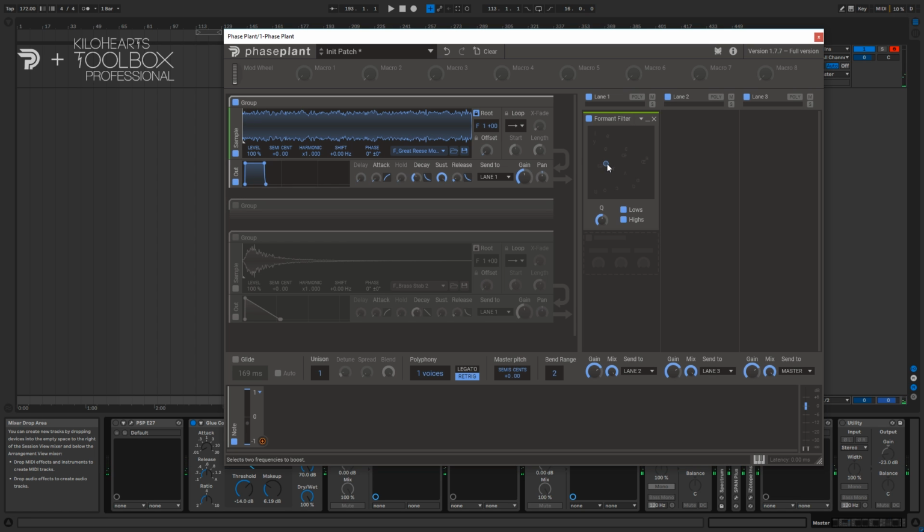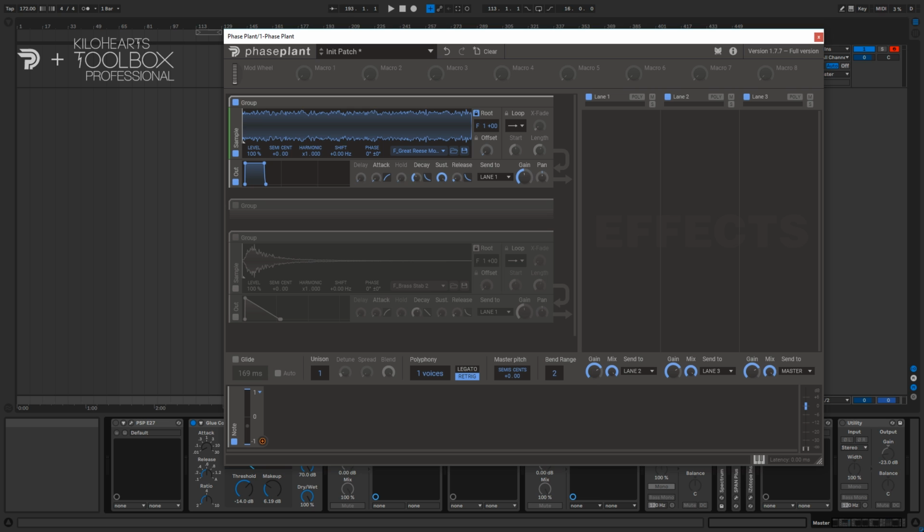It just changes the formant characteristics of the patch, so you can give it a little bit of an O sound or a U sound or an E sound, something like that. And you can do it for both the low and high frequencies, or only on the high frequencies, or only on the lows, pretty much whatever you want. So you can create formant effects if you want that.